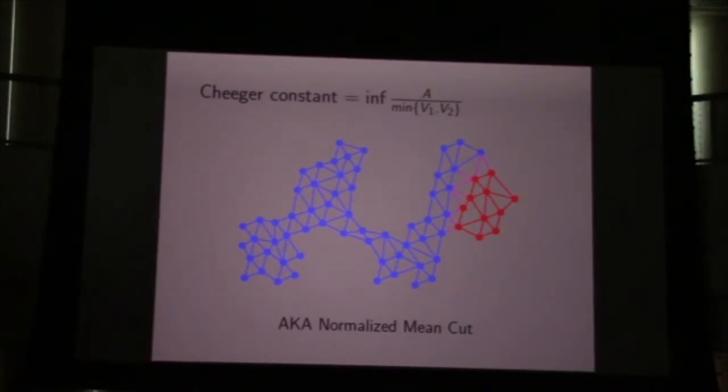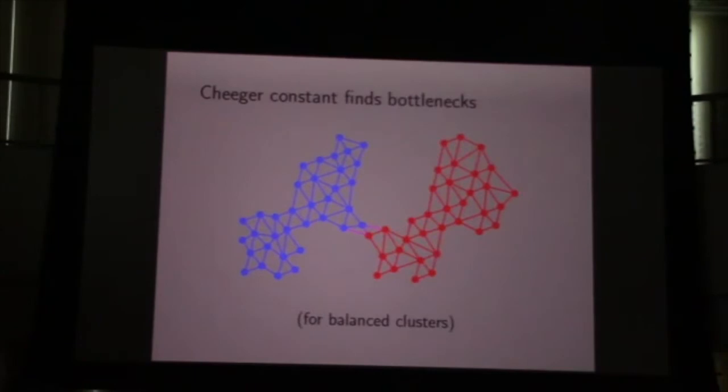Okay, so the idea here, if we want to make this as small as possible, we want to have as few purple edges as possible and make sure that both the red edges and the blue edges are as large as possible, because that was the denominator of what we did. In other words, we want something that divides the graph as evenly as possible while cutting as few edges. So that would be something like this one here.